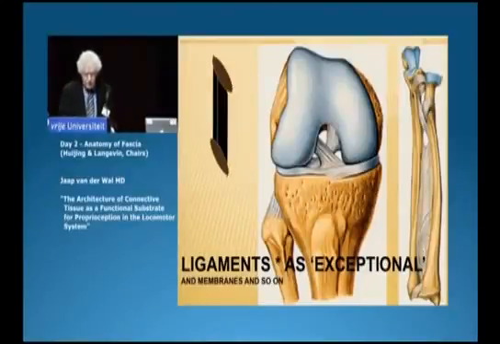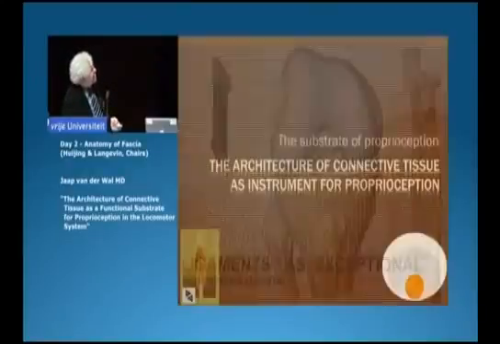Why? If you want to create a connection between two skeletal elements with only connective tissue, dense fibrous connective tissue, it has to be very exceptional. Why? A ligament can only be there if in every joint position the distance between the insertions of the ligament is the same distance, because collagenous connective tissue is a very resisting tissue that does not give any relaxation or any flexibility. So at every position of the joint, the two inserting areas of the ligament have to be at the same distance, and that is very exceptional. There are some exceptions, but the rule is actually the dynamite organization. So that's how we see a ligament, as a kind of specialized dynamite.